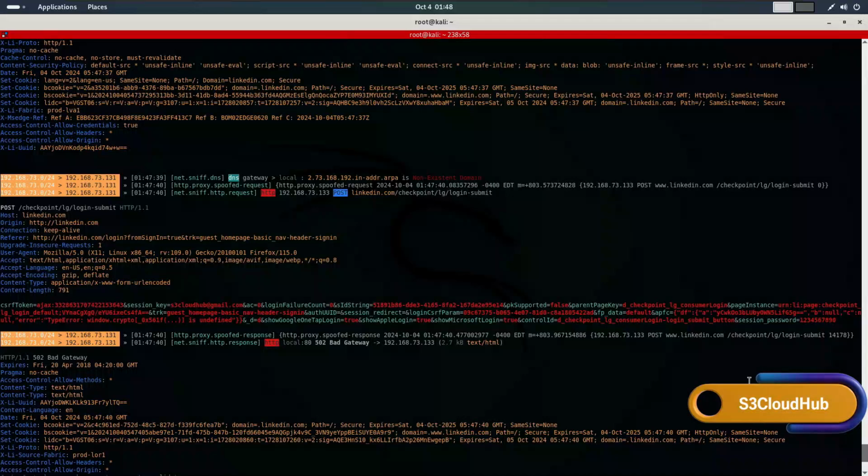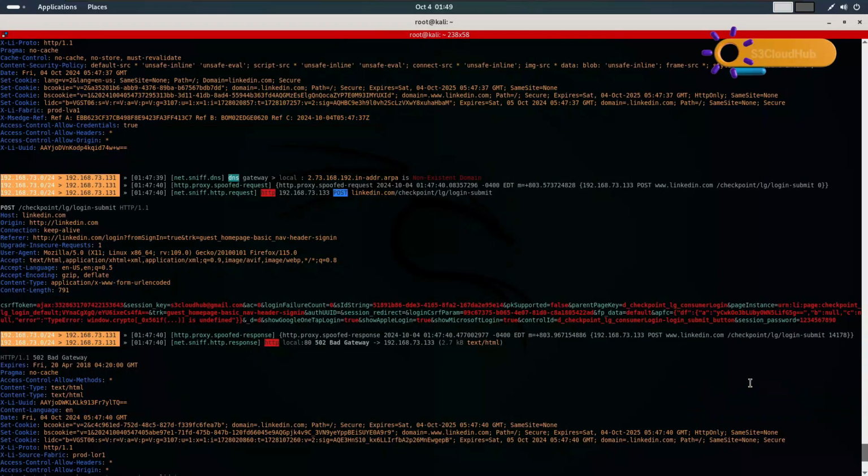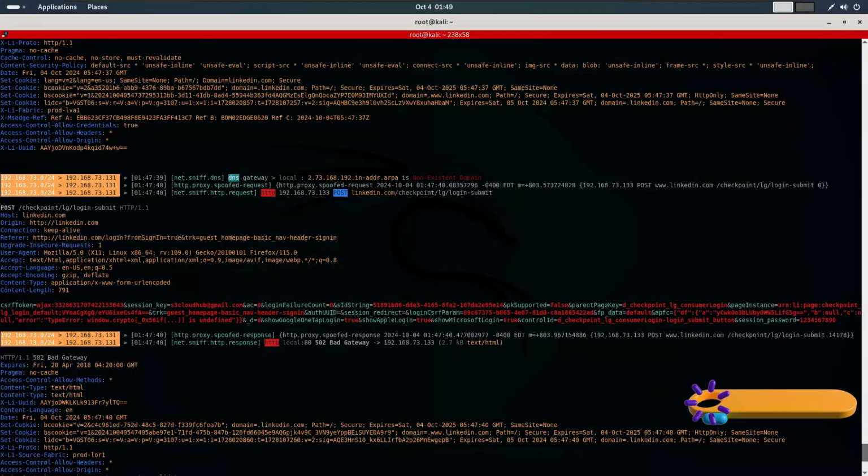This method allows us to bypass HSTS, but it's important to note that it only works under specific conditions. The user has to first go to a website that does not use HSTS before visiting the target website. So, while this is a clever trick, it's not a full solution for bypassing HTTPS protections, but it's still very effective in the right circumstances. In the next lecture, we will dive deeper into other techniques like JavaScript injection to extend this attack. Thanks for watching and I will see you in the next lecture.